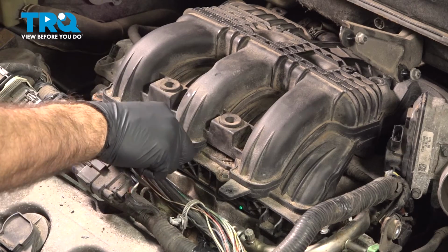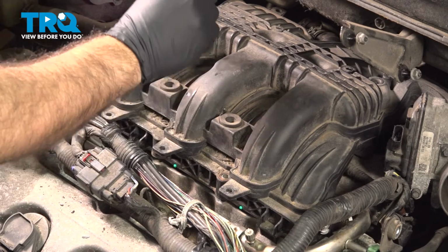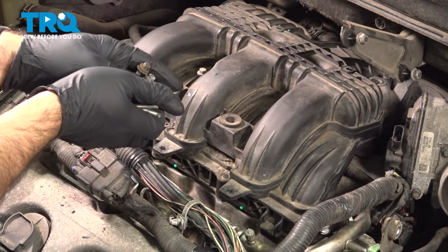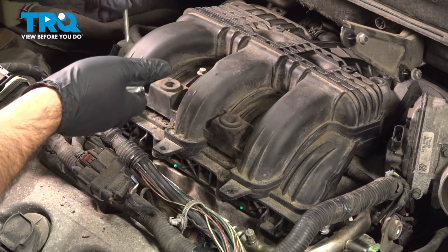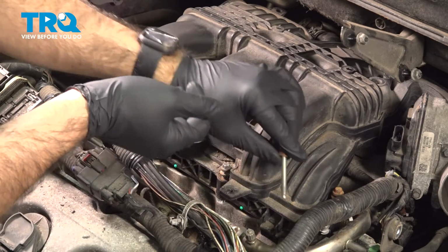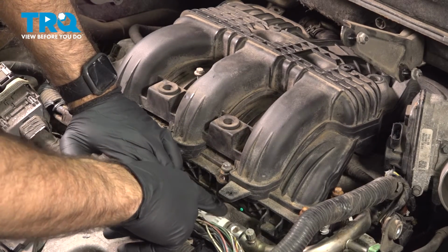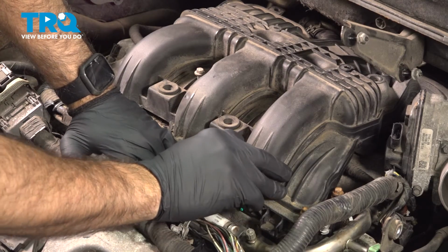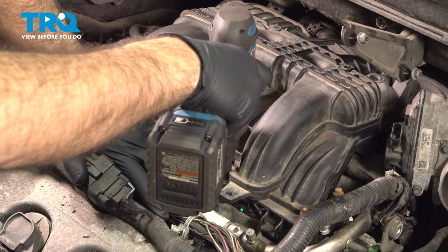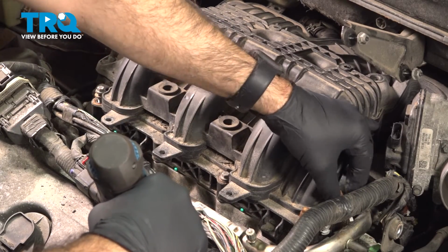So now with our intake located, we can put our bolts back in. We're going to have one long bolt. The long bolt is going to go up in the center. All right, you're going to have five other bolts that are going to be the same length, and they're going to go all around the front. So we're just going to drop these into place. We're going to press down and get our intake as far down seated as we can, and we'll start to thread in a couple of these bolts. Okay, we're just going to loosely snug them up. I'm going to start them by hand to make sure we're not cross-threading them and we are actually on the holes.